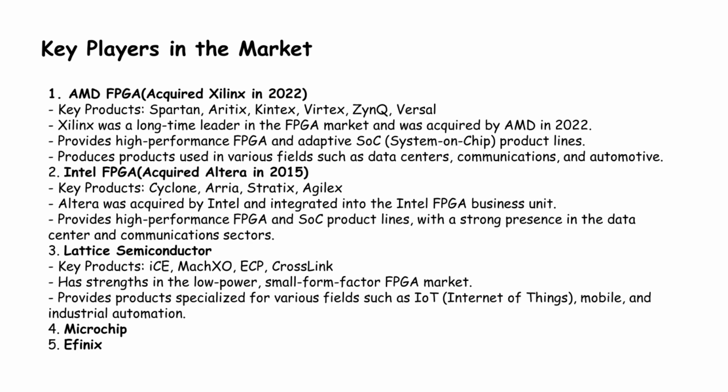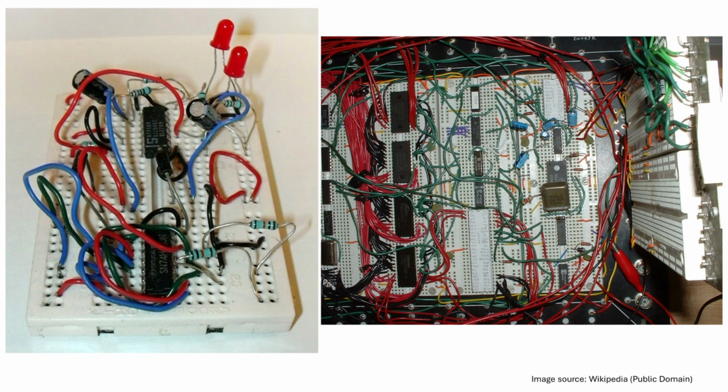Another key consideration when selecting an FPGA is IP availability, whether the device supports the specific IP cores required for your design. On the screen, you can see two breadboards. The one on the left is the same breadboard we looked at earlier. The one on the right is larger and has multiple ICs and wires connected in a more complex arrangement. A larger breadboard, of course, allows you to build more circuits. Likewise, FPGAs also come in various sizes and configurations, offering different amounts of logic resources and supported features depending on the device. The bigger or more advanced the FPGA, the more logic you can implement.